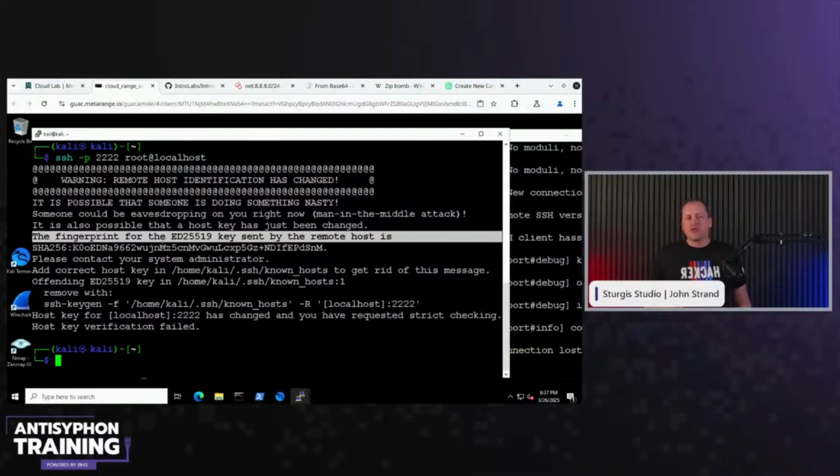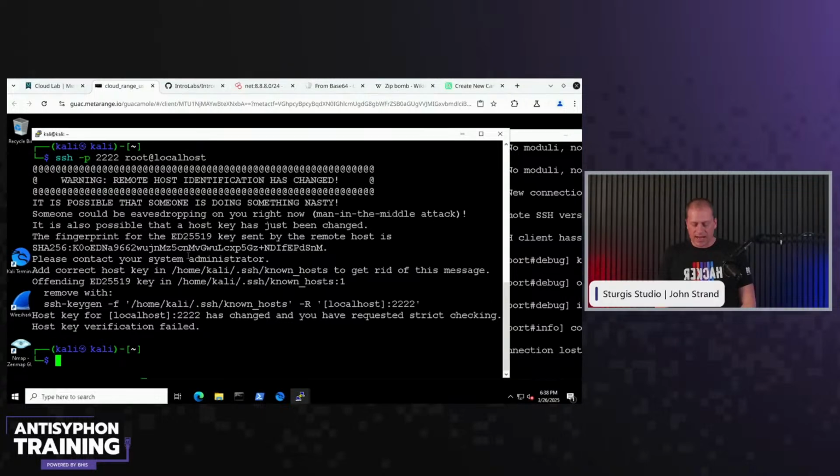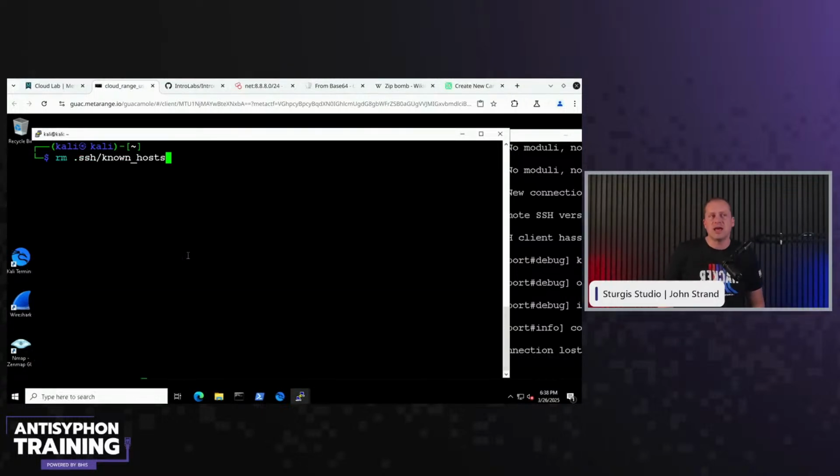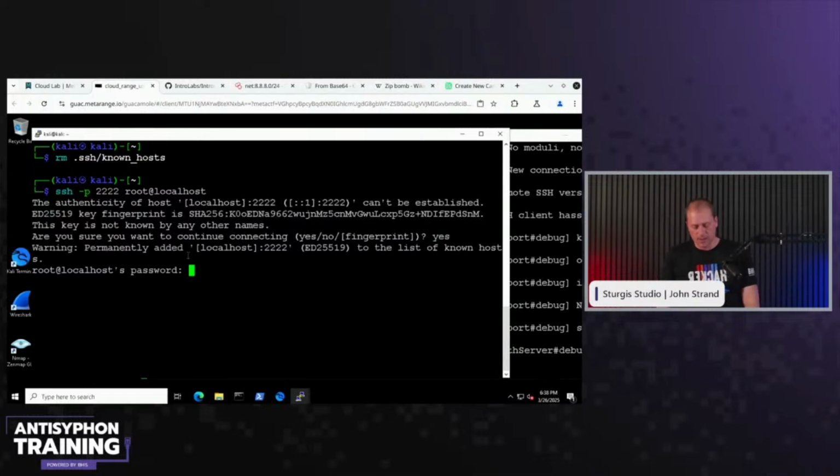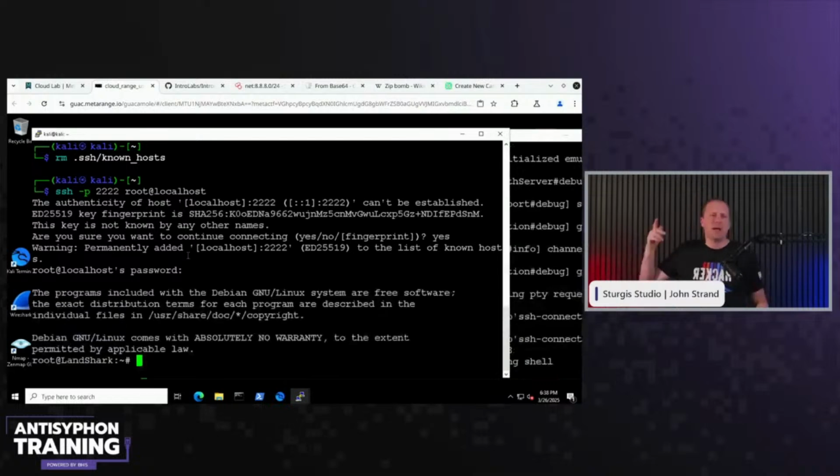The key fingerprint for this system rotates and changes every single time you restart it. And that's actually a good thing because, like I said, some earlier versions of Cowrie, the way that vulnerability scanning tools would detect that it was a honeypot is they would look at the key fingerprint and see if it was a default Cowrie key fingerprint. And if it was, they would not allow you to connect, they would not scan that system. So if I delete that file, I reconnect, it's going to re-import that key fingerprint, 2, 3, 4, 5, bam.